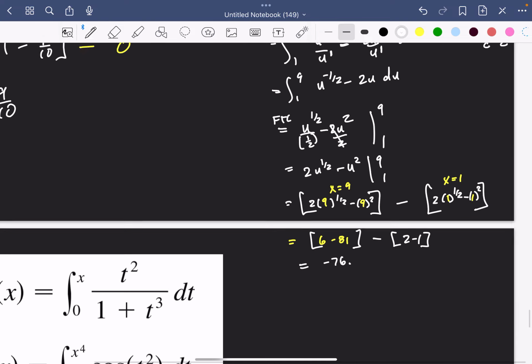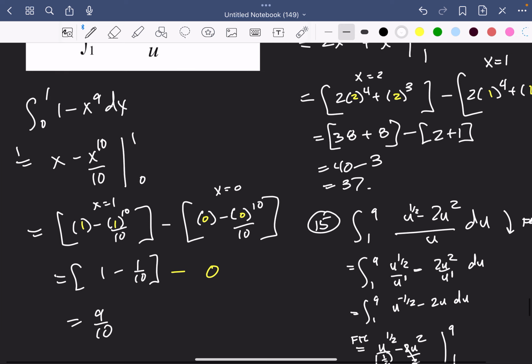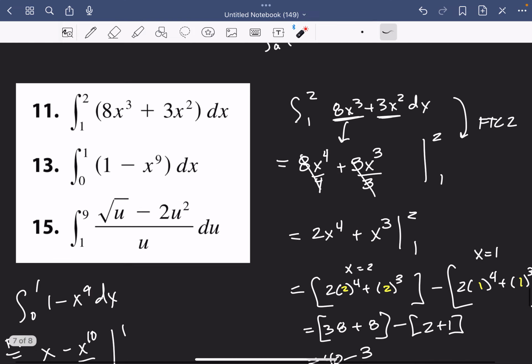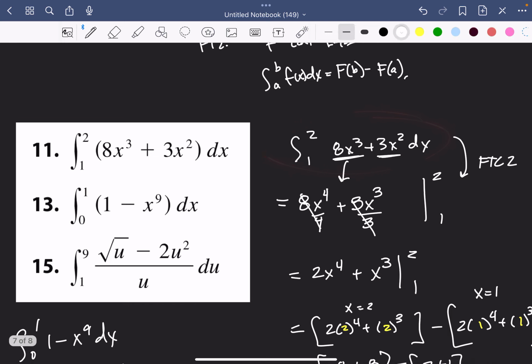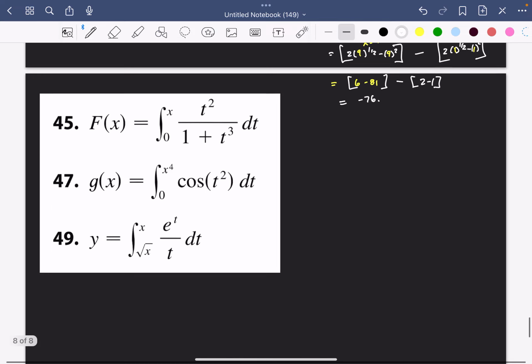All right, so those were all from, again, every time what we did is we used the fundamental theorem of calculus to rewrite this as just the antiderivative evaluated at points. We took an integral, and the way we evaluate a definite integral is to rewrite it using the fundamental theorem of calculus. Okay, so that's a key point on those.